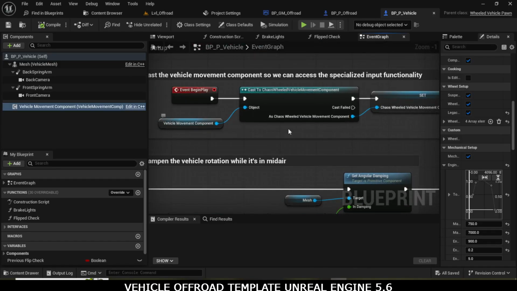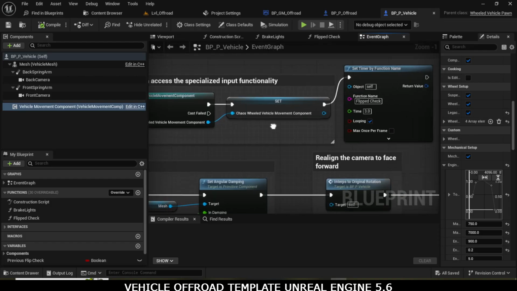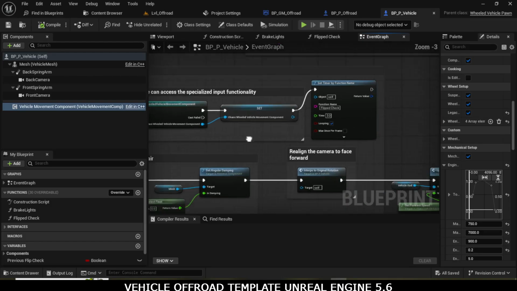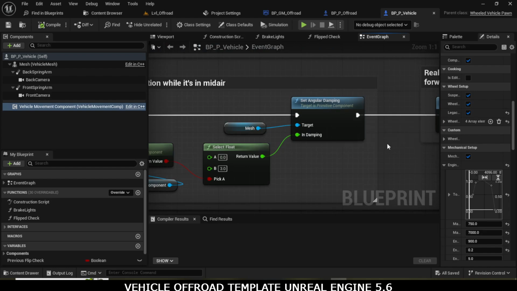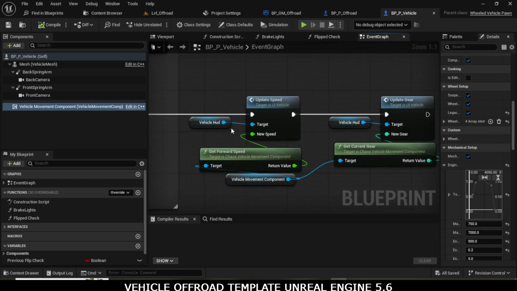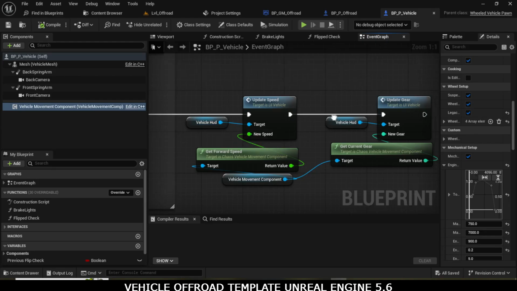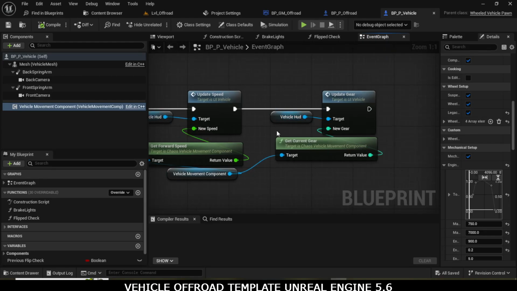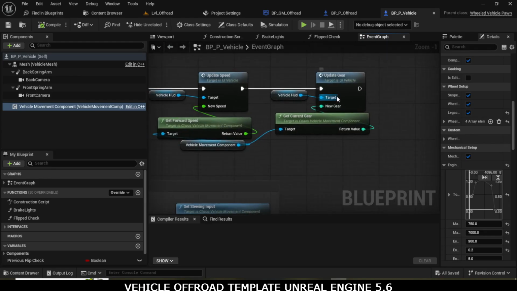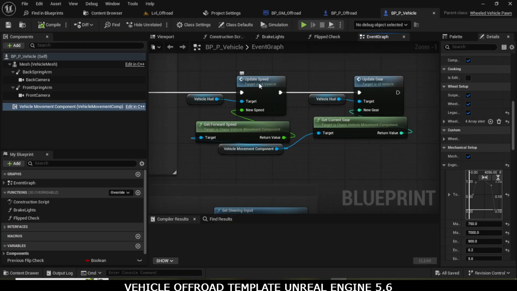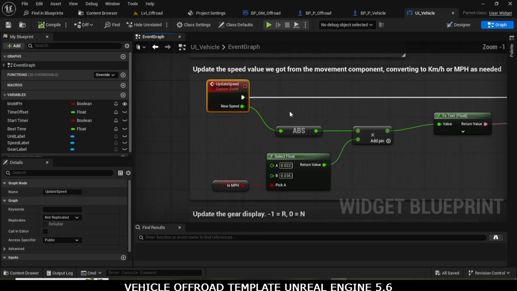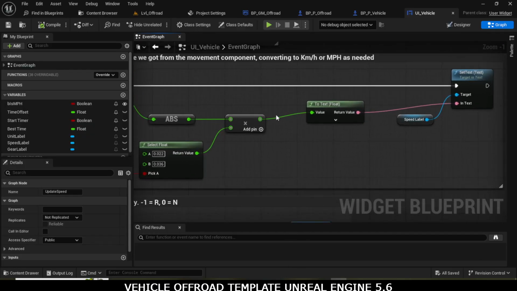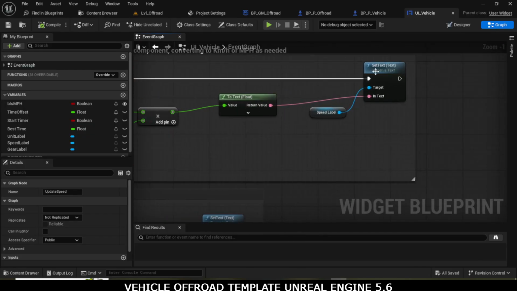And we are getting our Chaos wheel component reference here, setting up damping and updating our speed in the vehicle HUD widget class, and also the gear setup. If I double click on it, we will enter our widget class, and you can see we are simply displaying our speed here.